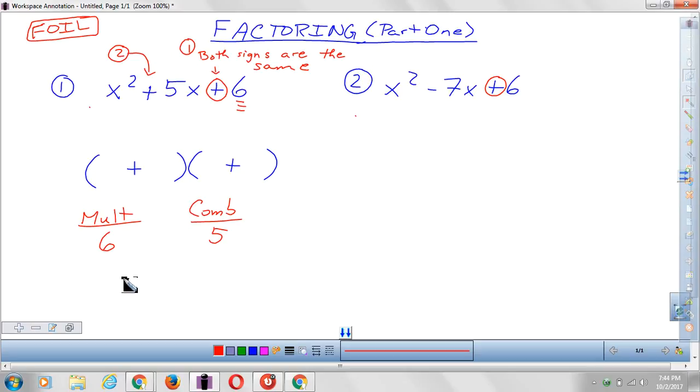Well, the obvious answer is 3 times 2 and 3 plus 2. 3 times 2 would make a 6, so that takes care of the multiplying, and 3 plus 2 would make a 5, and that takes care of the combining. Okay, so that means that my final numbers inside these parentheses had to be 3 and 2. And then the x and the x squared actually came from x times x.